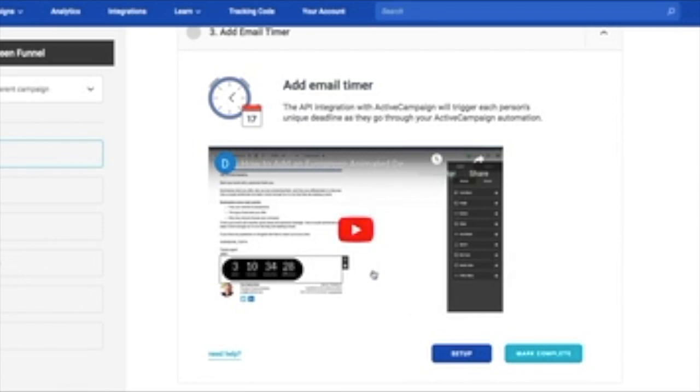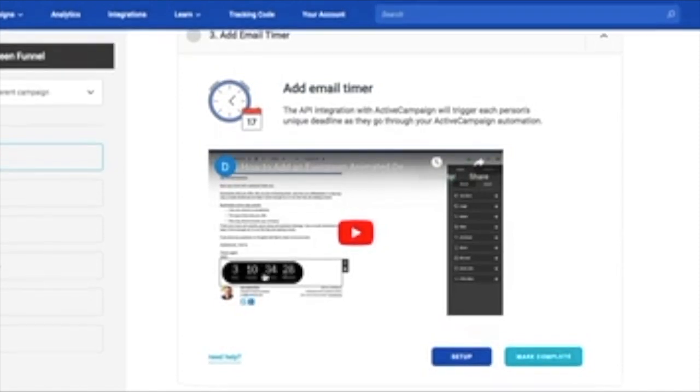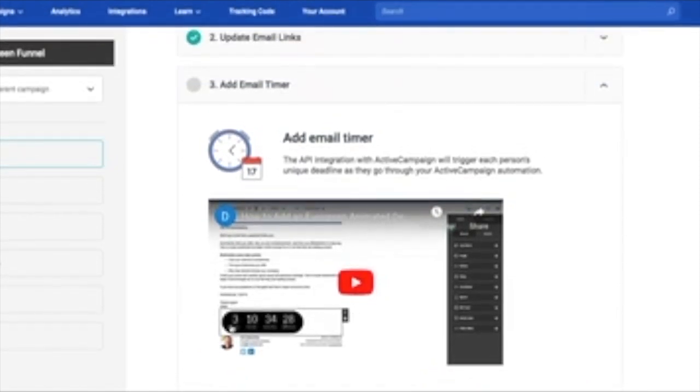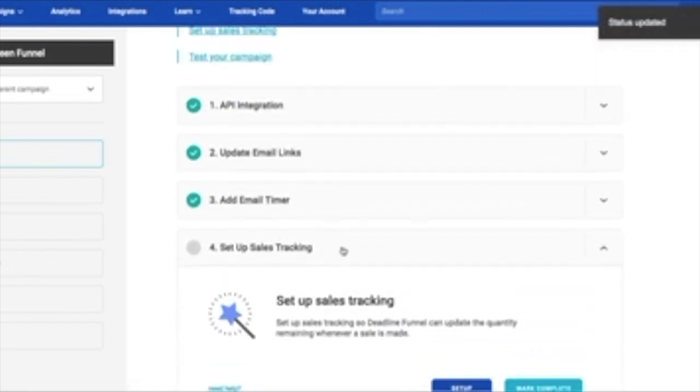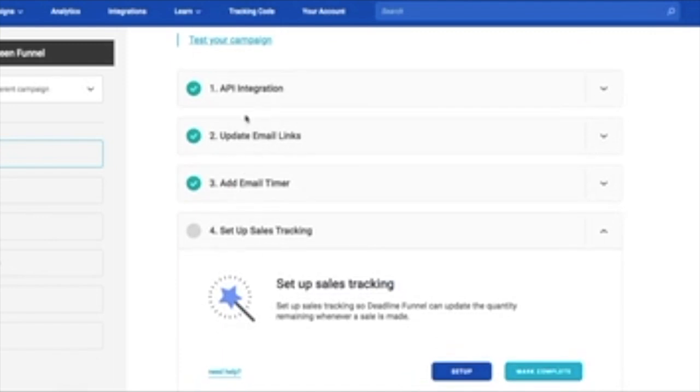So it'll take you through how to actually embed that in an email if that's something you're stuck on. But it's simply a matter of embedding some HTML in the email. So I'm going to mark complete. I love a checklist, so I'm always happy that they have this up here at the quick start so that I can be sure that I've done all the things.